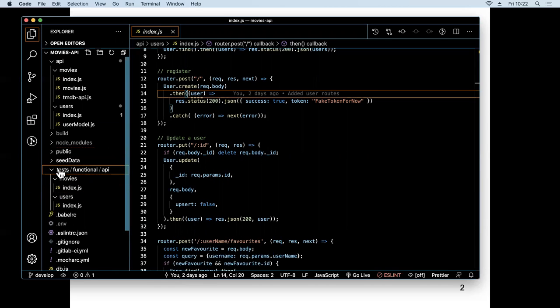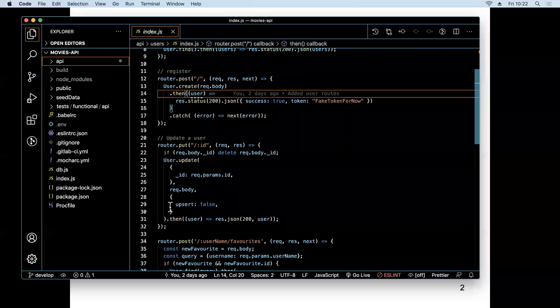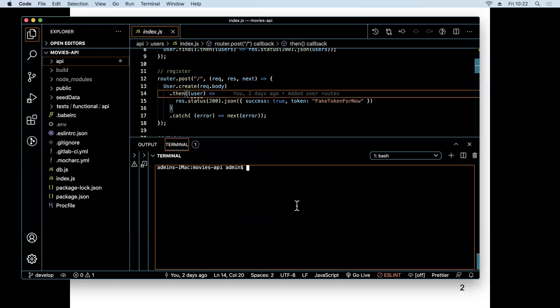But before I start talking about testing and all that kind of stuff, I want to take a step back. Now, at the moment, what you do in the labs with Frank is you typically, when you want to run your web API, you type npm start at this level here.